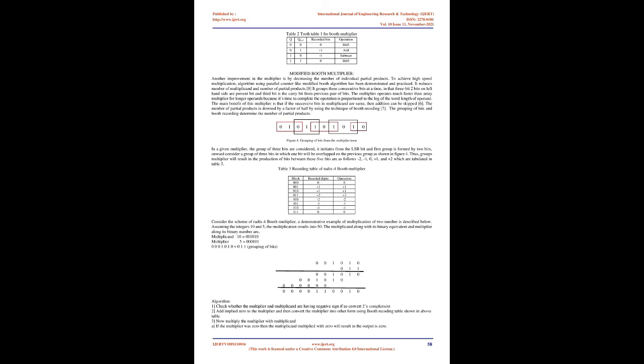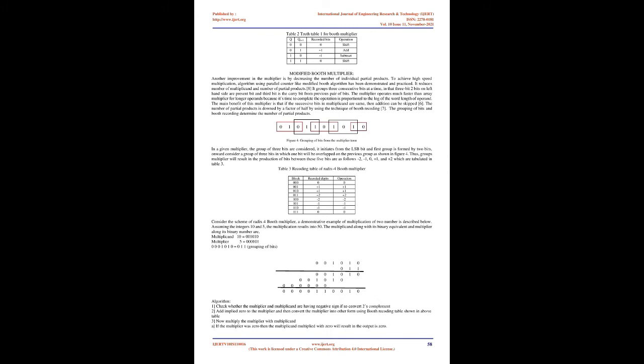The schematic flow chart of Booth algorithm is shown in Fig 4, and the application of Booth algorithm is shown in Table 1, 2 step by step. Procedure: M is the multiplicand. Q is the multiplier. Consider a 1-bit register Q1 and initialize it to 0. Consider register A and initialize it to 0.